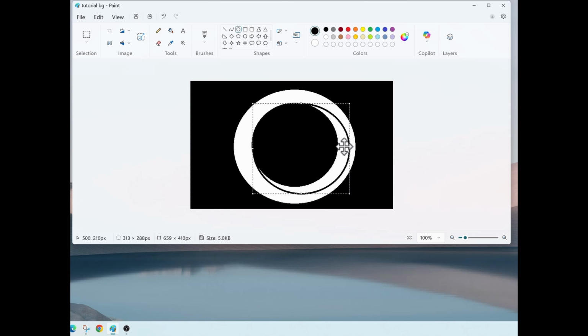Bring it around here. Do some movement with it. Now, as long as you don't click out like that, you can readjust your circle. I'll show you again. Click the circle. Start your circle. As long as you don't click out and you have this in the middle, left click and hold it down, you can move it around. You can make it a little bit bigger and move it around. Maybe I like that better.